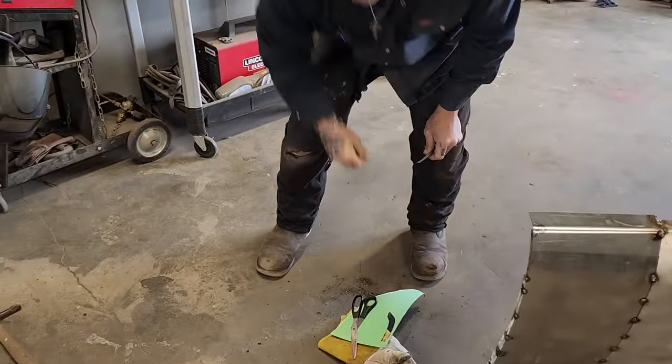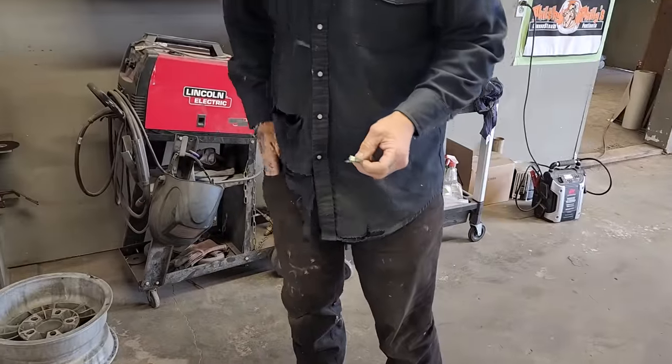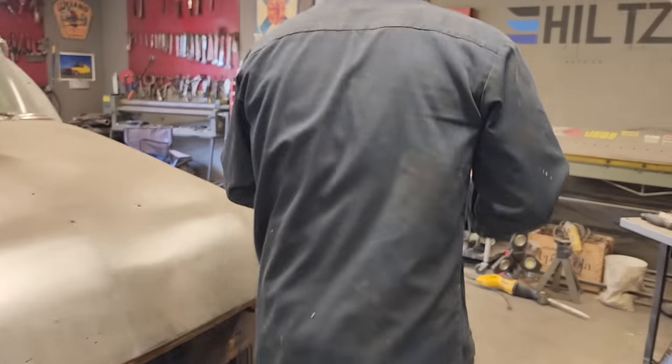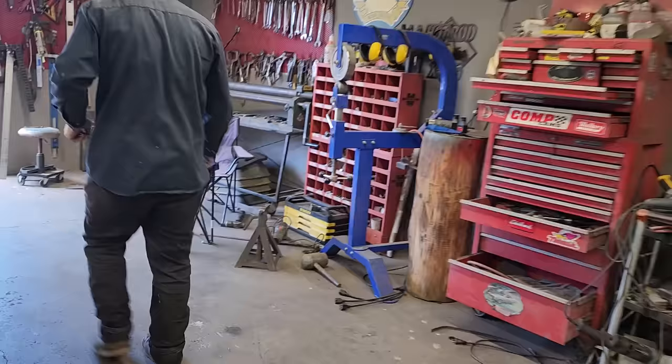Alrighty. I need my marker and I need a piece of metal. I have a piece of metal over here. That's why it's so hard to throw away a piece of metal.